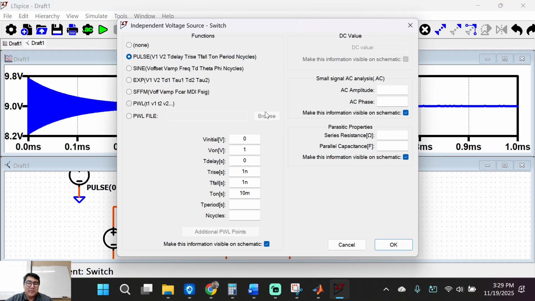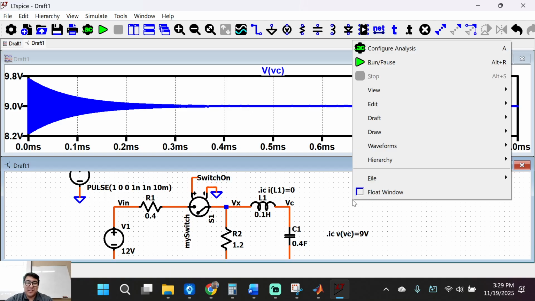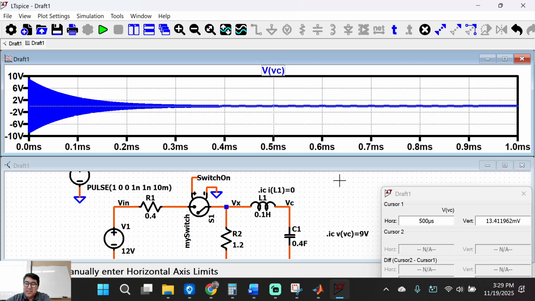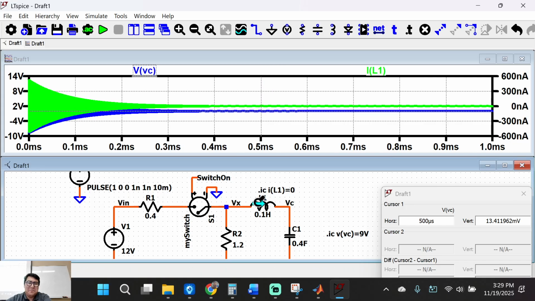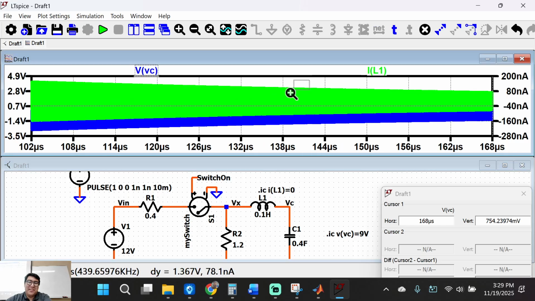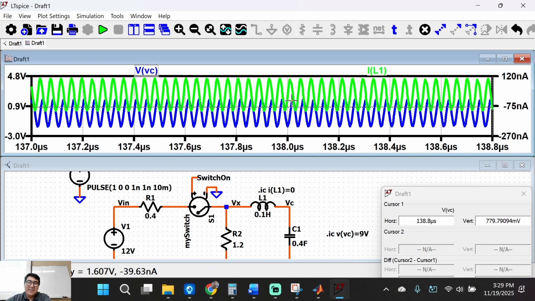0 to 1. Oh, we need to close the switch. 1 to 0. There we go. Or open the switch. This should work. Does that look good? VC settles down to 0 volts, right? The current I is overdamped. Is that making sense? What I'm trying to show you guys is it's overdamped. Look at this. It's just wiggling up and down. Is that making sense?